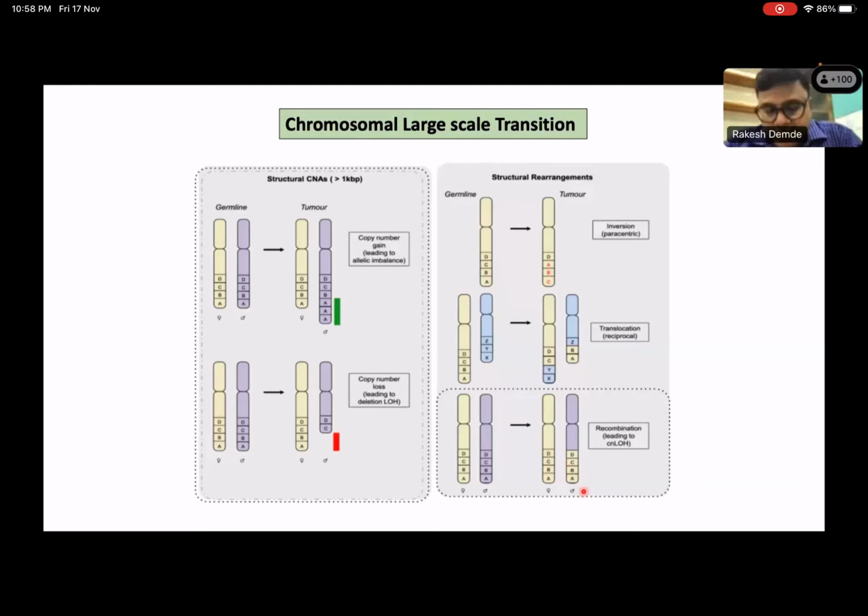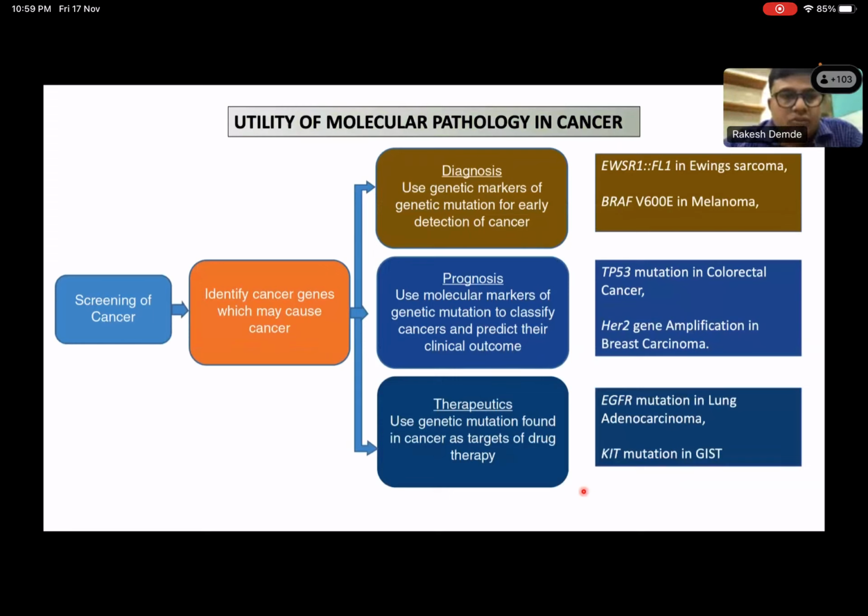Molecular genetic techniques are there to diagnose such kinds of alterations, but we have cytogenetics which deals with such large scale alterations. MLPA is one molecular technique where we can see such copy number variations also, but we are more focused on the small alterations than the large scale alterations when we talk about molecular diagnostic techniques in solid tumors. We move to the utility, after we have seen some of the basics of the types of mutation and alteration: why we should go for molecular pathology in cancer or molecular diagnostics.